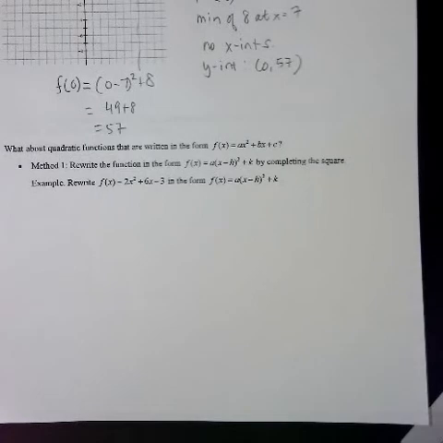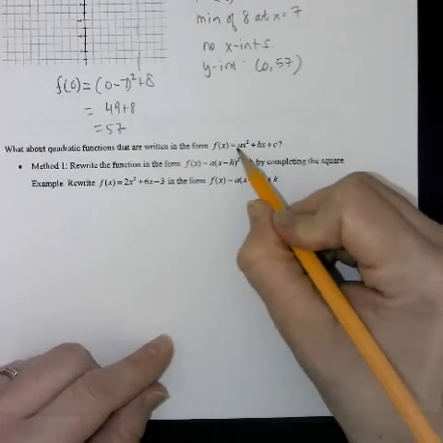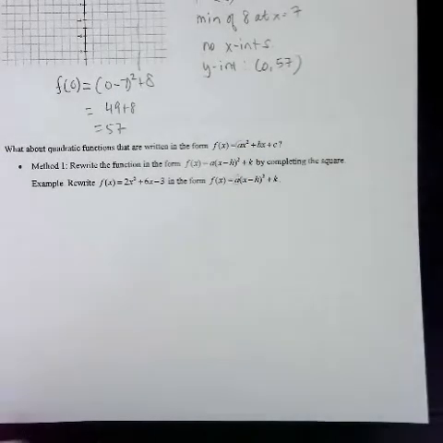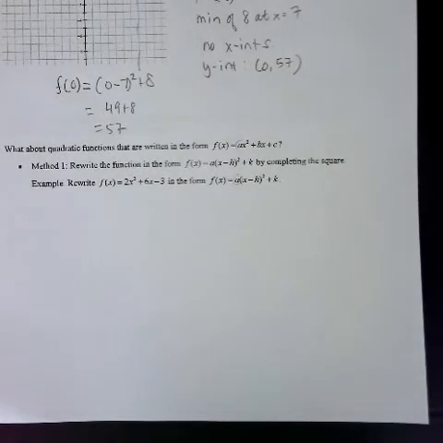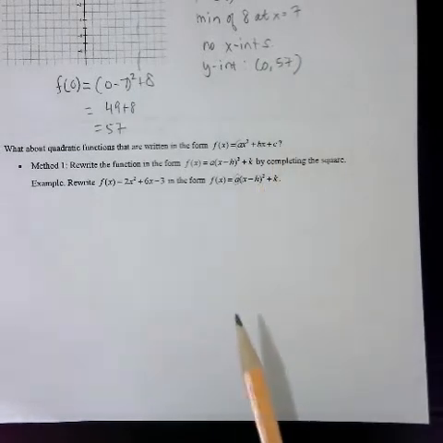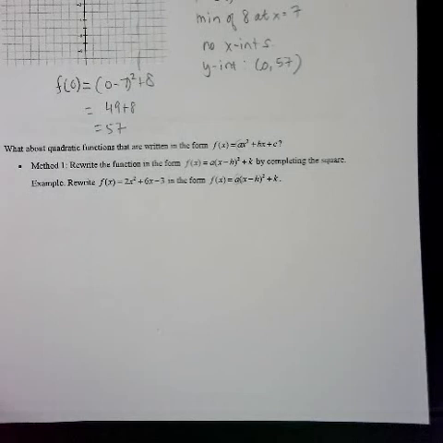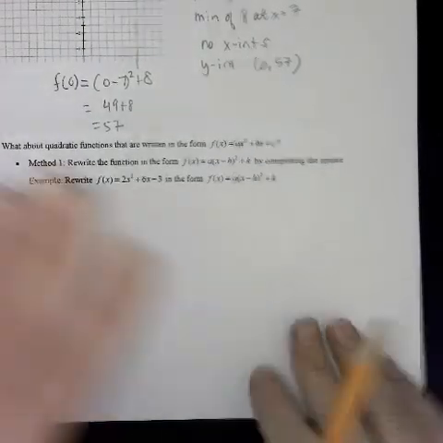Well, the first thing I want you to notice about the two forms, and they're both written right here, is that there's a reason these are both listed as A, and that's because that's always going to end up being the same number. But of course B and C are not the same as H and K. Okay? So we're going to review completing the square here, and I had already mentioned the completing the square idea. So before I do this problem here, let me just remind you how to complete the square.